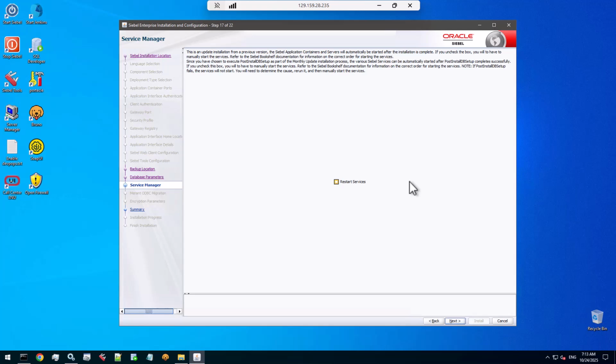Why is this important? Because the encryption upgrade to 25.10 or later requires access to the, well, basically stuff in the zookeeper needs to be written. So the gateway registry service, the name service, zookeeper, and the internal Tomcat on top of that need to be up and running when the encryption upgrade runs. So I purposefully do not choose to restart. So I know the encryption upgrade will fail because those services are not restarted.